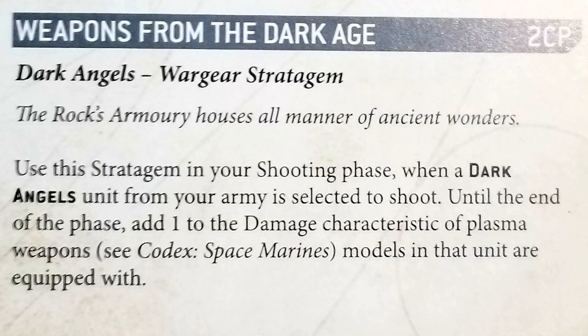And then you have Stasis Shell, Weapons from the Dark Age. It's the wargear stratagem. It's two command points. I love this. Use this stratagem in your shooting phase when a Dark Angels unit from your army is selected to shoot. Until the end of the phase, add one to the Damage characteristic of plasma weapons that Codex Space Marines models in the unit are equipped with. Dark Talon or plasma talons.